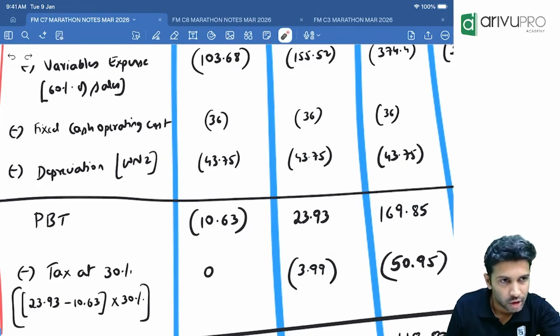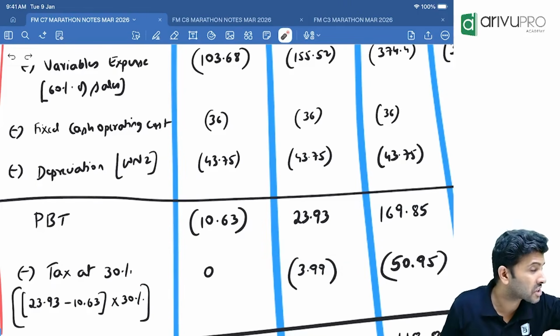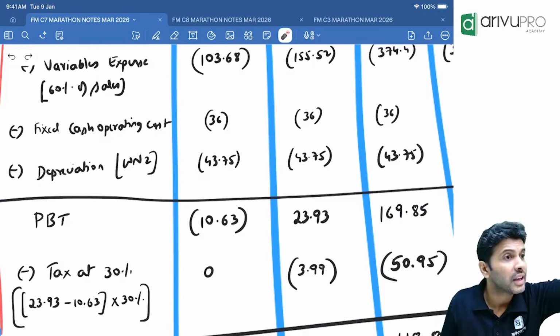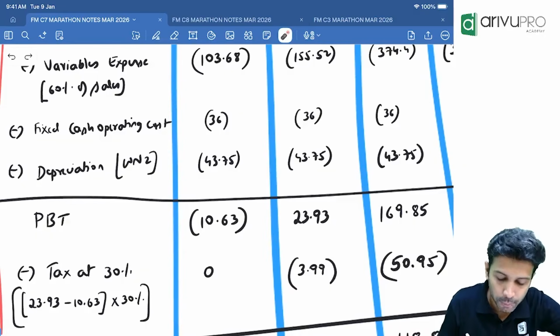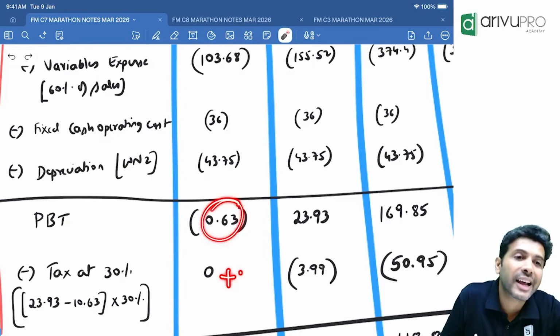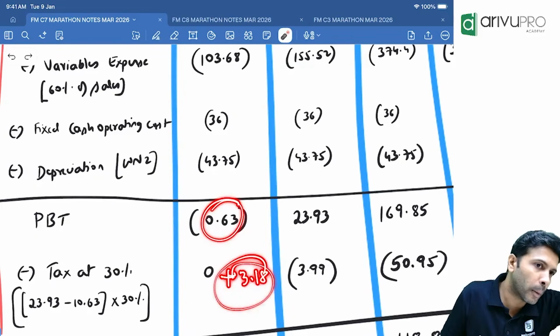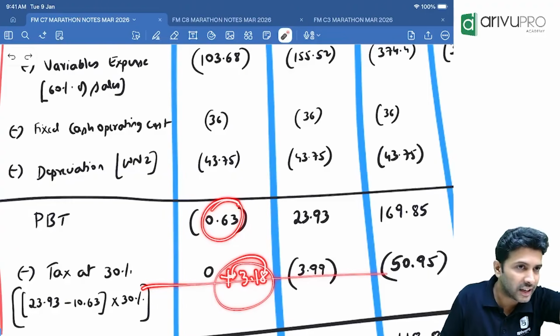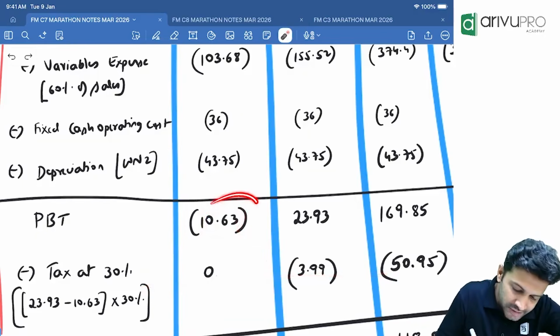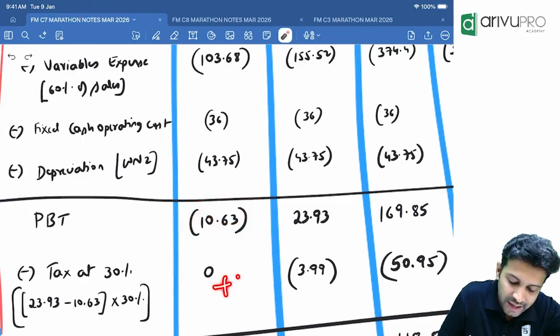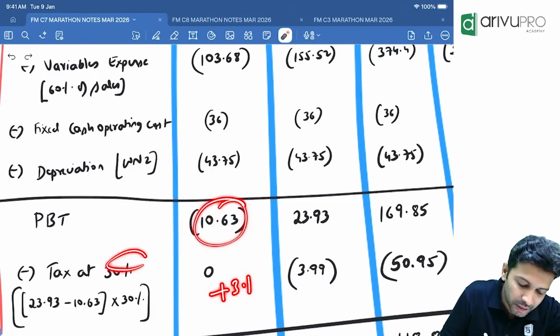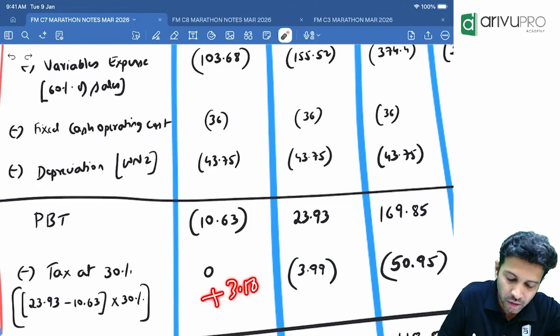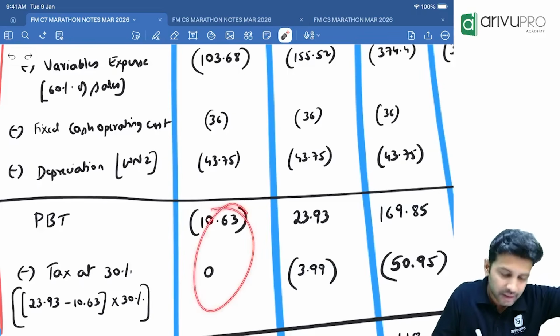Done, everybody? So you will do this when the question mentions the carry forward point. If the question does not mention anything about carry forward, in the year of loss only you take the tax benefit. You said 3.18 something, no? That you write in the first year. Two approaches. Did you get both? Summarize that for me. If they don't say anything about carry forward, then whichever year you get a loss, you take the tax benefit. You write tax as a negative number or positive number? Take this number and multiply by 30%, you will get 3.18 something. Add that, in that respective year.